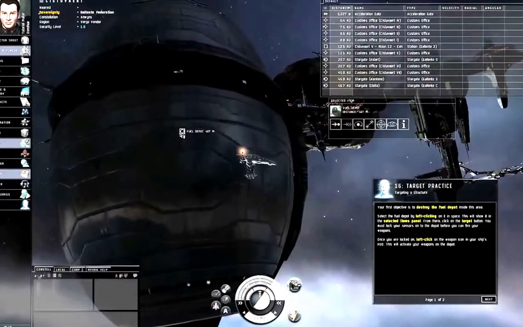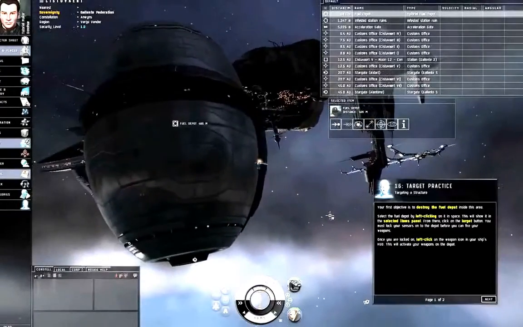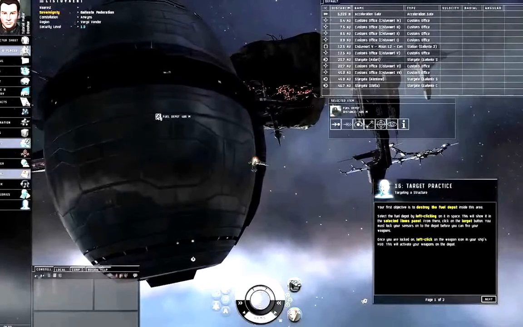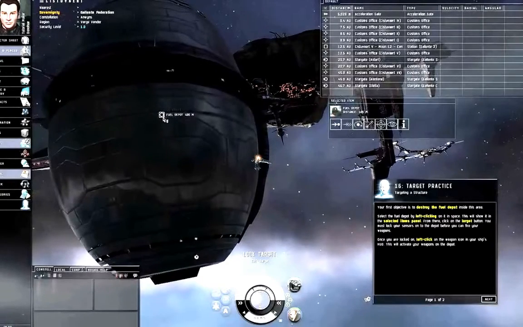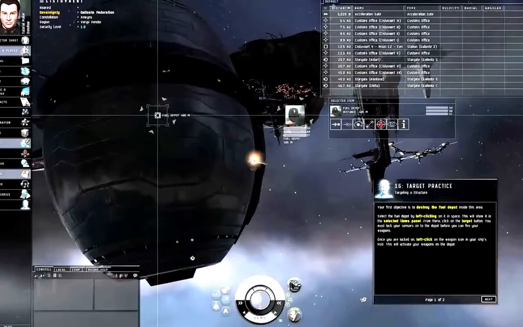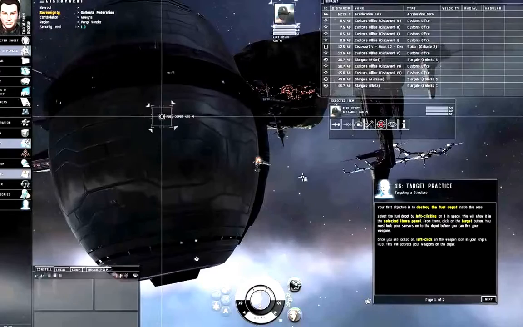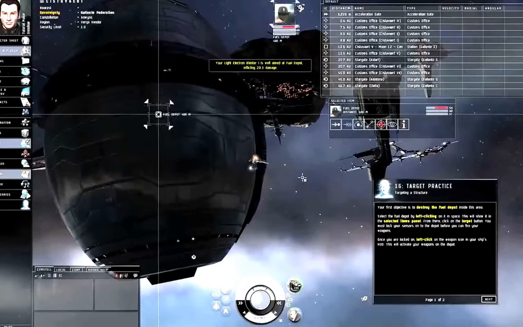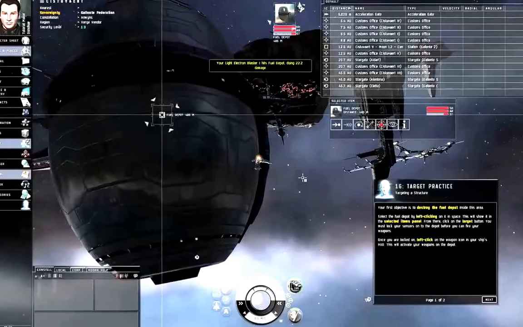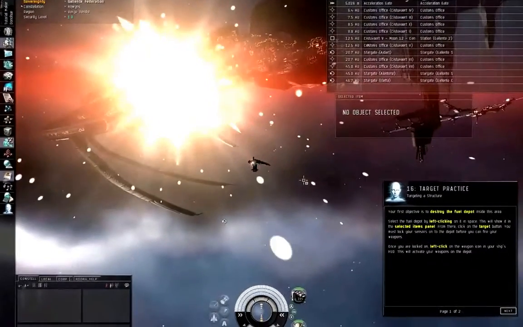If you'd like to have something like this on your overview, you can always right click it and select Add Large Collidable Structure to Overview. Or not. You can also remove things from your overview. But you can hold down the control key and left click. That's the fast way to target lock something. Let go of the left control key, and you know what? Let's move this target origin up here. And then hit F1 on your keyboard. Boom.